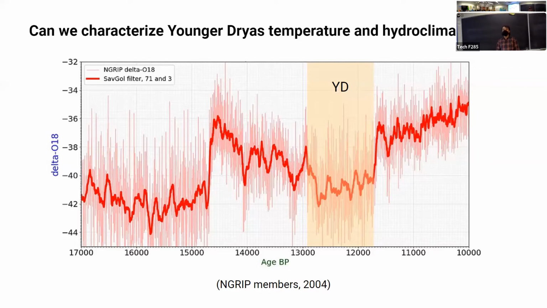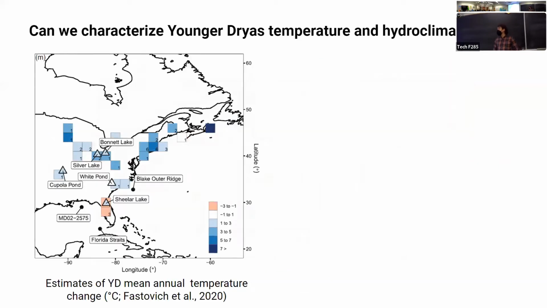And so we're interested in understanding the impacts of this event more locally in the American Midwest. So the two main areas that we're trying to understand are temperature and hydroclimate shifts that might have been associated with this event. And sort of the existing gap is that almost all of our knowledge about Younger Dryas temperature change is derived from pollen assemblages, which are represented by these squares you can see in the figure on the left. And these are hampered because they don't have any modern analogs during the Younger Dryas, which means they're very difficult to extract paleo-environmental information from.